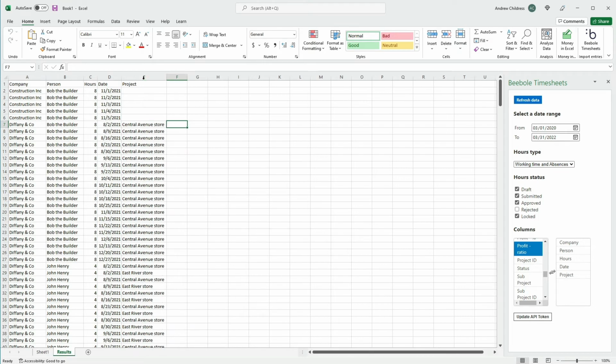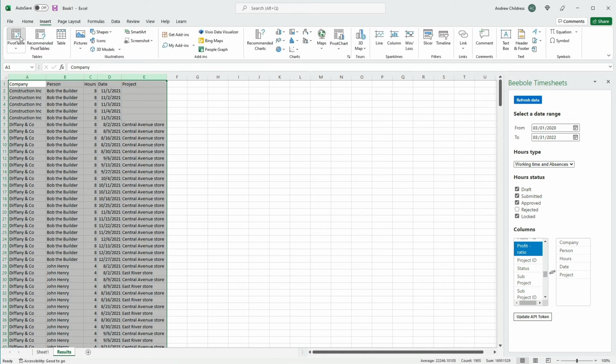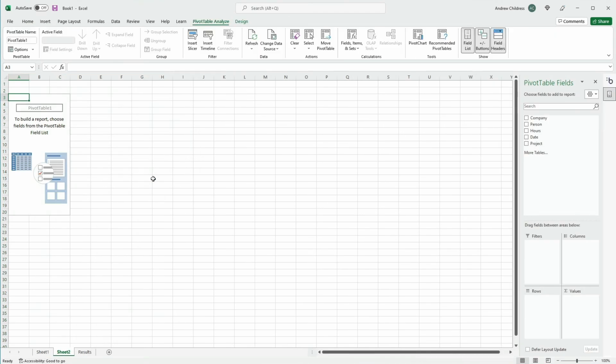Now that we've set up our data pool, it's time to make the most of it with an Excel pivot table. While a spreadsheet with time tracking data is helpful, it really comes alive when we analyze it with this tool. Let's create a pivot on this data. Start by highlighting the entire column with your time tracking data. Then find the Insert Pivot Table option on the menu. Click on OK, and you'll see a new spreadsheet with a tool that helps us build reports on our time tracking data.